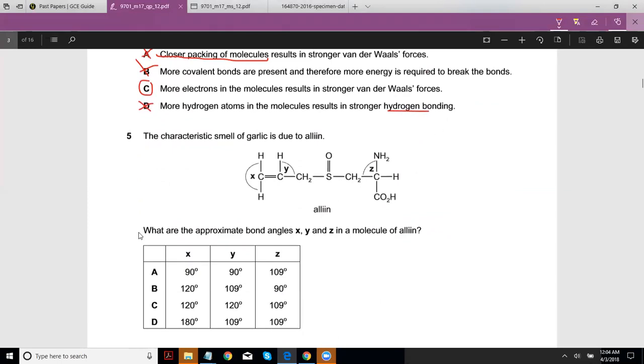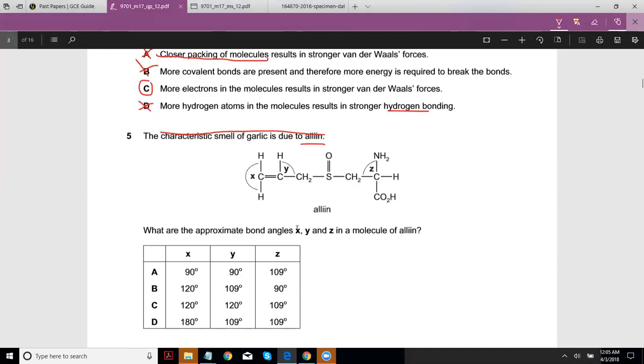Exactly. Yeah. सही है. So the characteristic smell of garlic is due to जो भी ये चीज है. I mean, तो इस question में ये इस बकवास की क्या जरूरत थी? खैर है. Out of nowhere Cambridge decides to care about concept and application, you know, like really. So what are honestly.